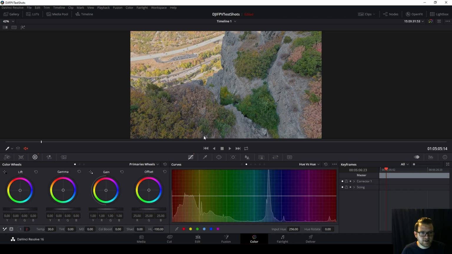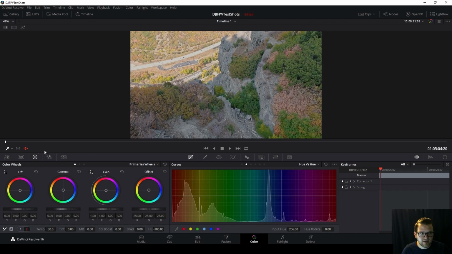Hue versus hue. This is something I like doing for fall shots because some of this green, we may want it to look all orange. So what I can do is come in here, select these, and change the color of that hue. This is where you have to be very careful. You don't want to overdo it. Obviously that doesn't look good, and that doesn't look good. Ooh, that actually looks good. But I'm going to just move it over here a little bit and make it a little bit oranger. It doesn't need to be insane, just add a little bit more color in there.